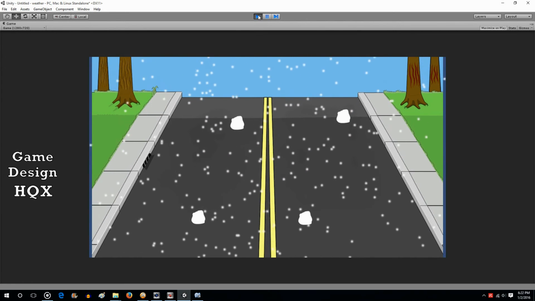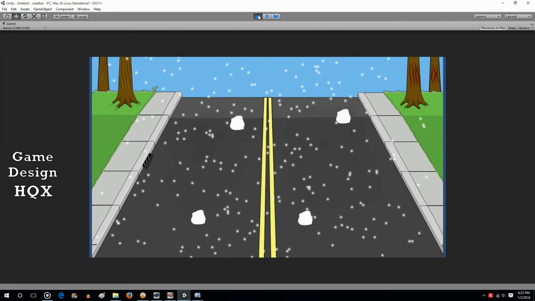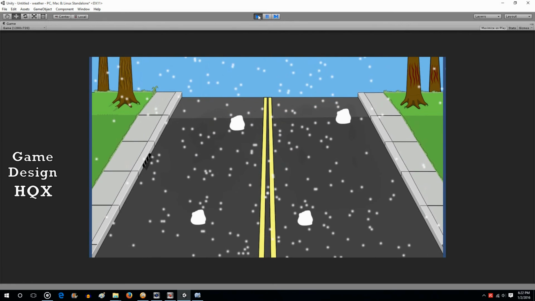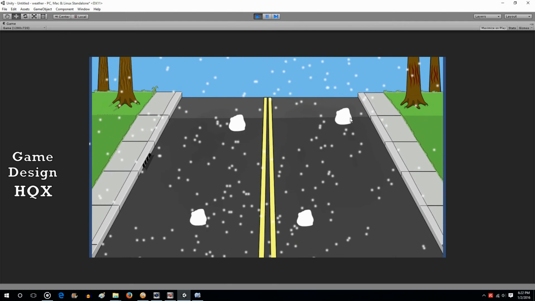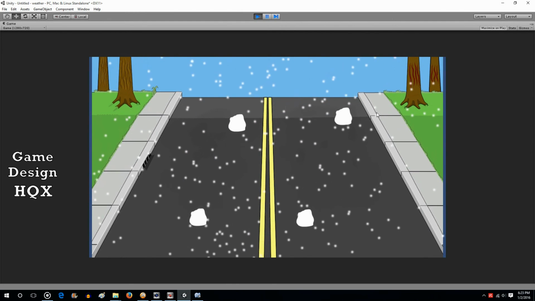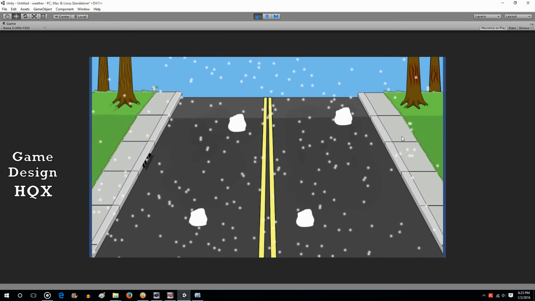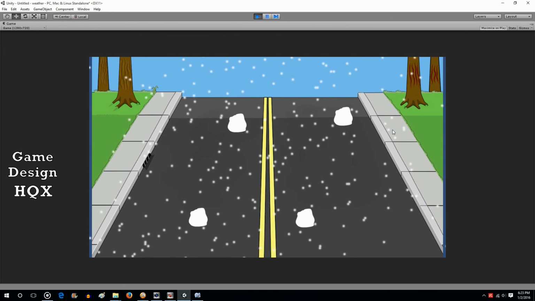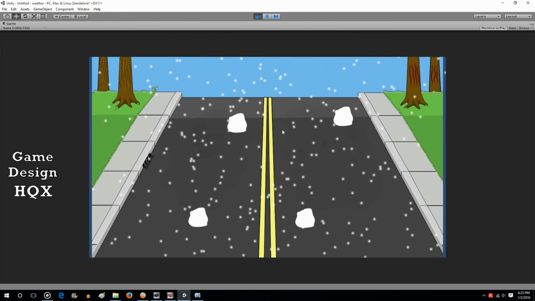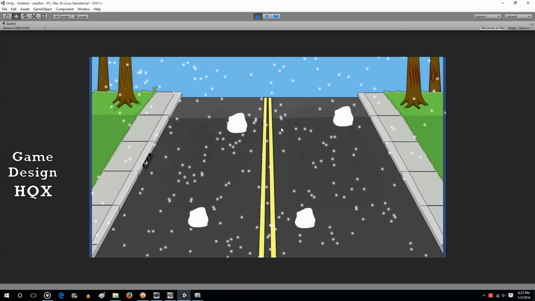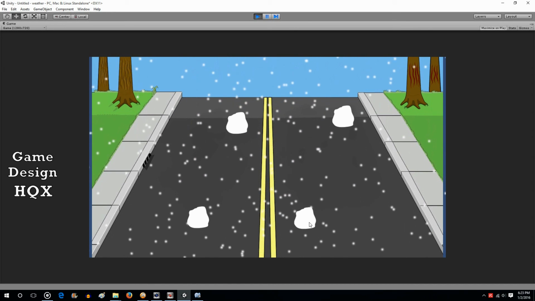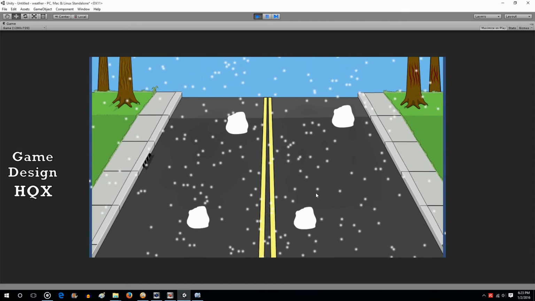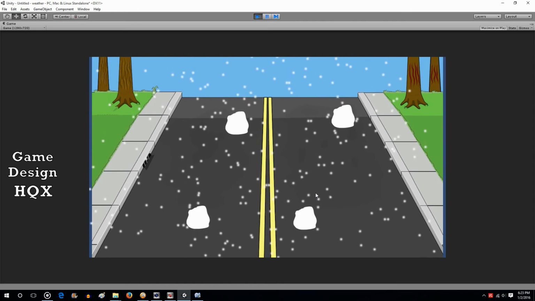You can put an absolute limit if you don't want the snow to build up too much. Obviously, since this is a 2D image, it'd be a problem if, say, this pile of snow starts covering the sidewalk. You'd really want to have that drawn differently. So you can put an absolute limit there so it doesn't get too big. And I used the same image for each snow pile, you certainly could use a different one. That's about it.